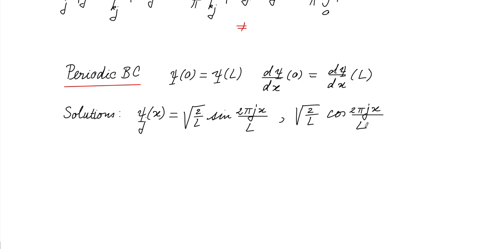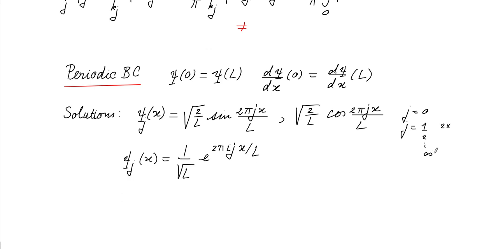We can, of course, use these solutions, that's no problem, but we can also combine them into a new solution, which is the psi j of x being now a complex exponential, 1 over square root L e to the power 2 pi i jx over L. And it's important to note that here we only have positive j's in the earlier case. In the case of the sine solution, we can have j is 1, 2, 3, etc. And for the cosine, we have j equal 0, 1, 2, etc. So j is 0, and we have j is 1. We have that twice, 1 for the sine and 1 for the cosine. And then we have 2, etc.